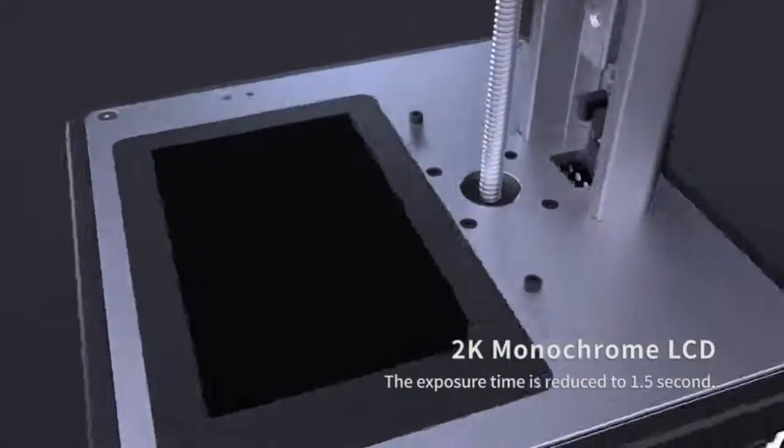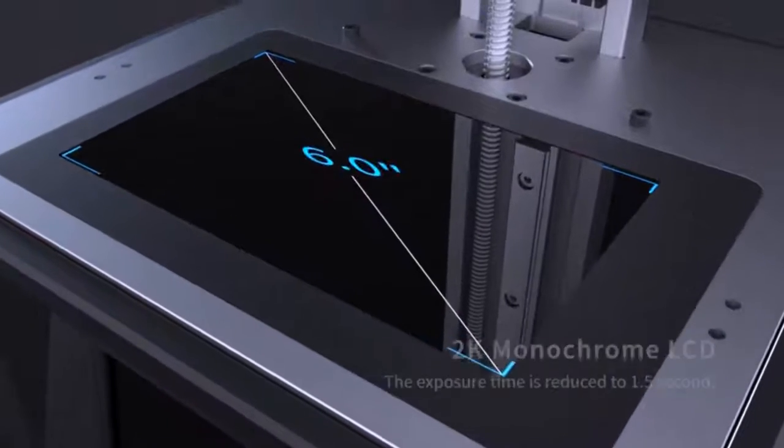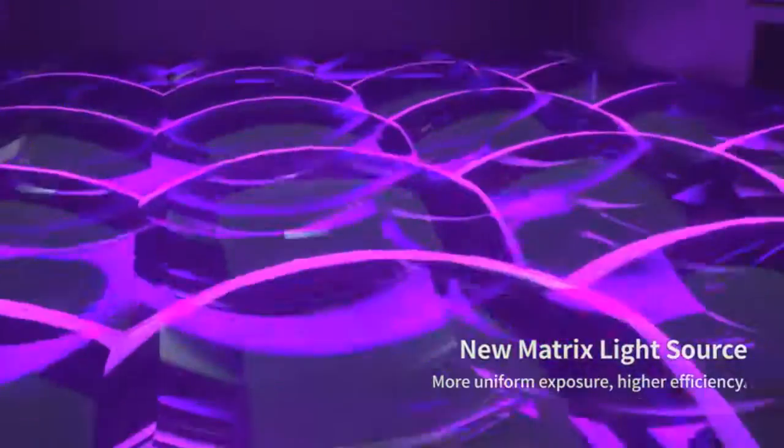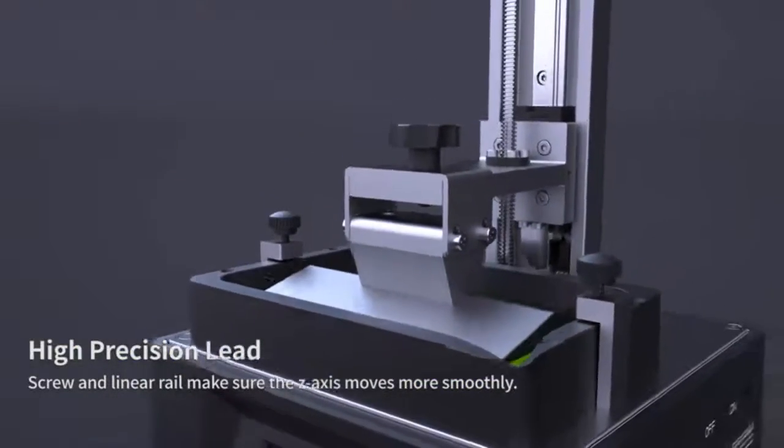ANYCUBIC Photon Mono LCD 3D printer. ANYCUBIC Photon Mono LCD screen adopts matrix parallel light source, 15 pieces lamp beads, and is able to carry out uniform exposure, improve the quality of models.